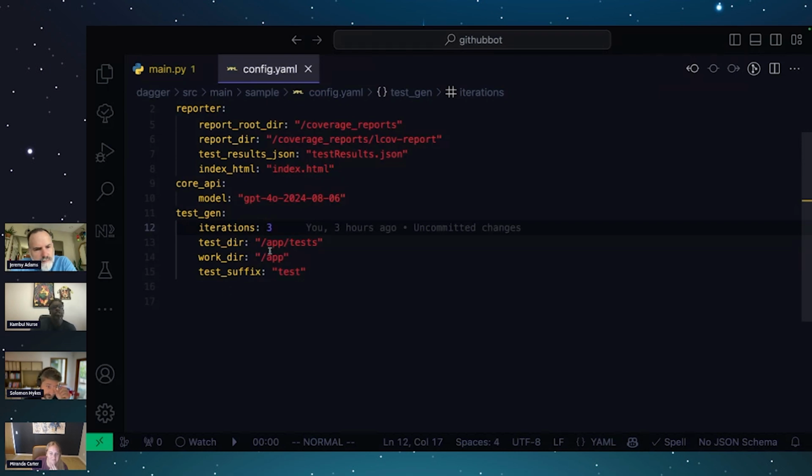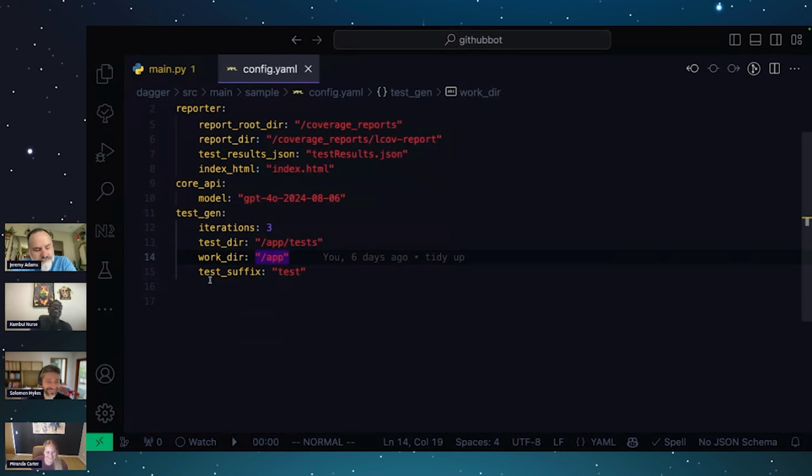The test directory is where the tests are going to be created, because when you have test coverage, you have to specify that as configuration. The working directory for the container, this one's a bit of a code smell, but Solid and I are working on fixing that, right? Yes, sir.